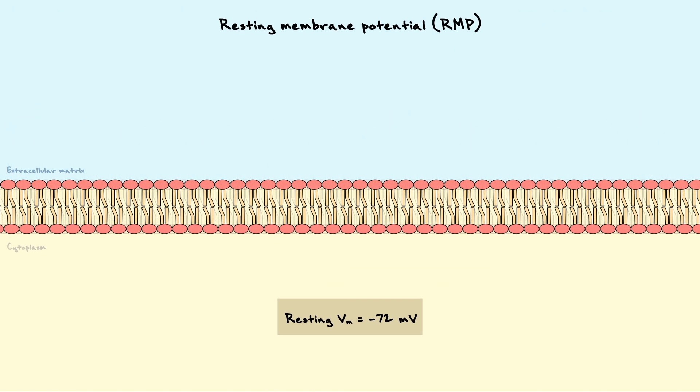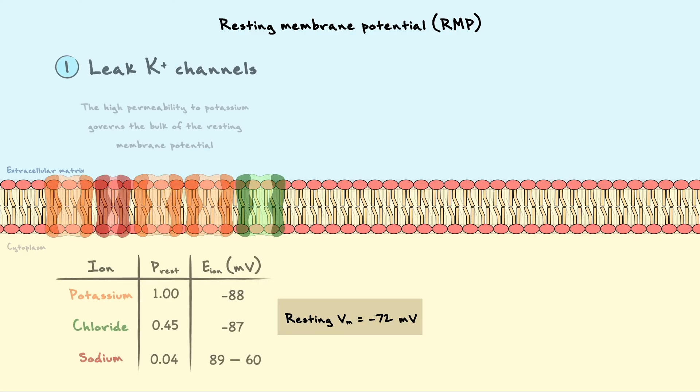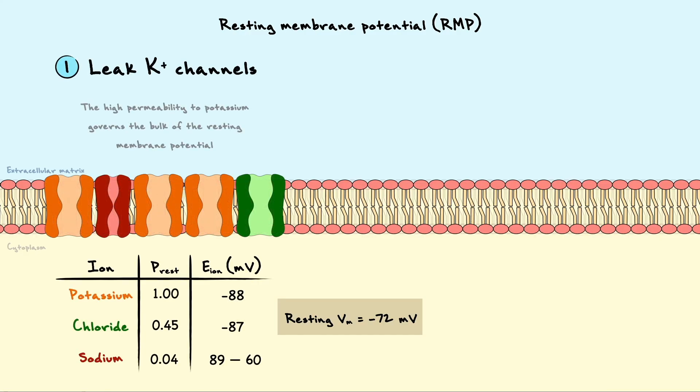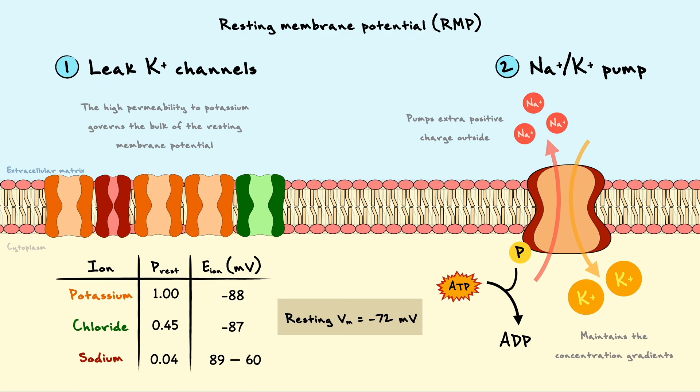In summary, the resting membrane potential is governed by two factors. First, the considerably higher permeability of potassium relative to the other ions sets the resting membrane potential very closely to the equilibrium potential of potassium. Secondly, the sodium-potassium pump contributes a bit to the charge separation by pumping one extra positive charge in the extracellular matrix. As a result, it contributes to setting the resting membrane potential a few millivolts below. The most important function of the pump, however, is to maintain the concentration gradients for each ion. Without its constant action, the gradients would dissipate and the signaling mechanisms of the cell would all be damaged.